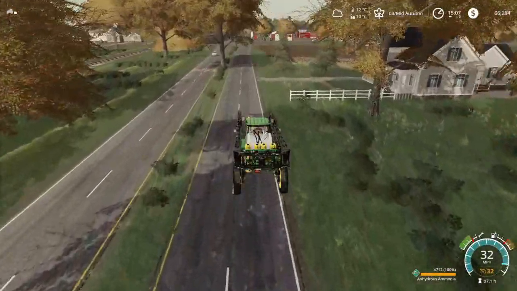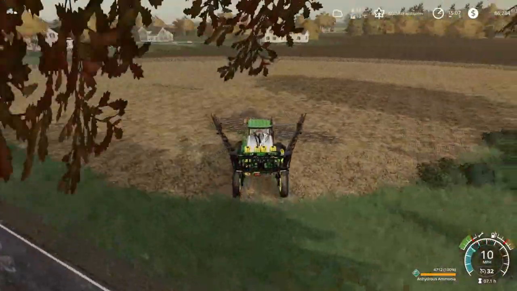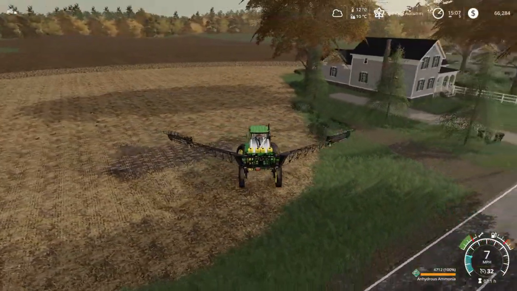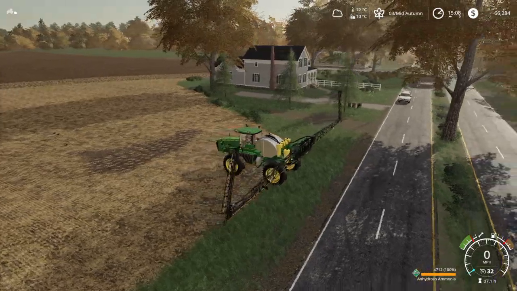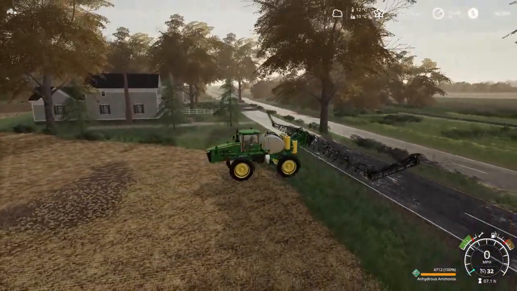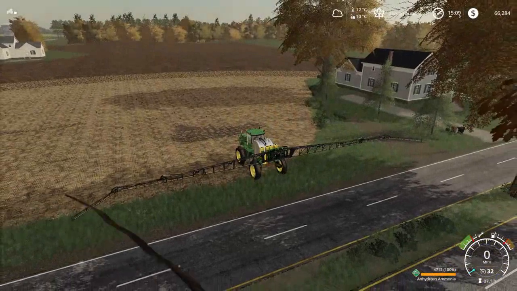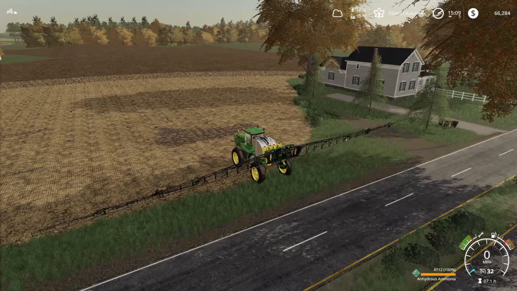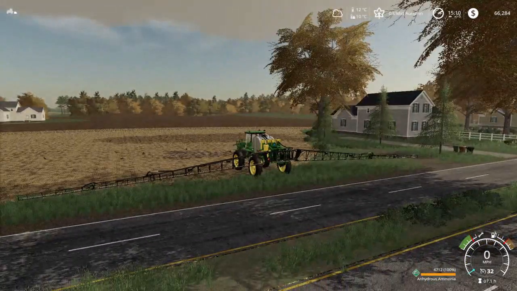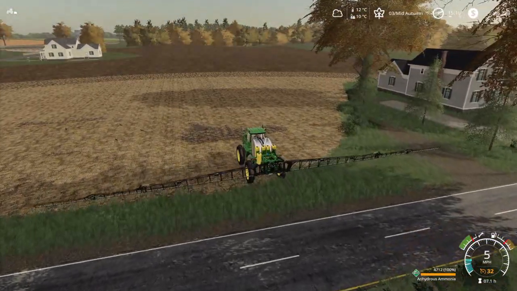So here we are. Get the boom out, and then we will see what it does. Last boom fold, there we go. Now we'll lower it down. Does the whole boom not lower? Oh, there we go. We should lift that one side up a bit there, and then that side. There we go. Okay, let's try this.